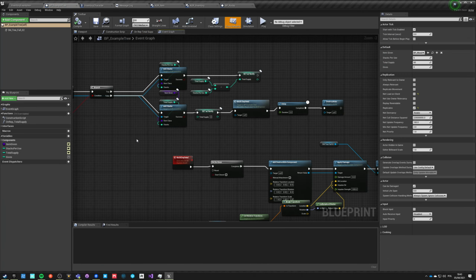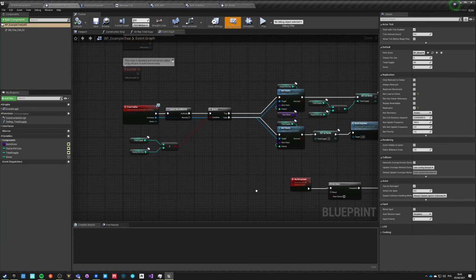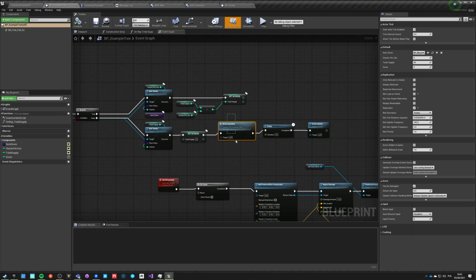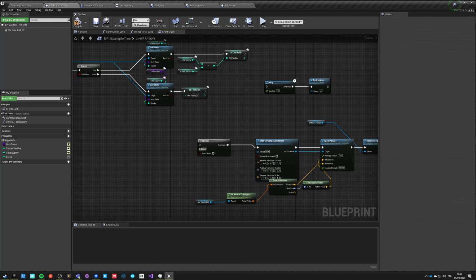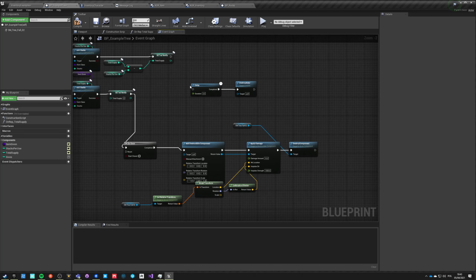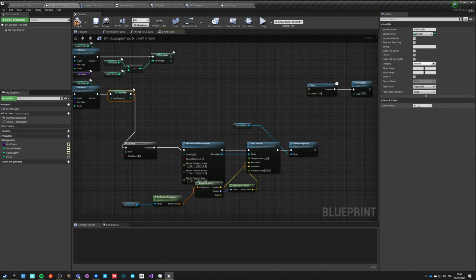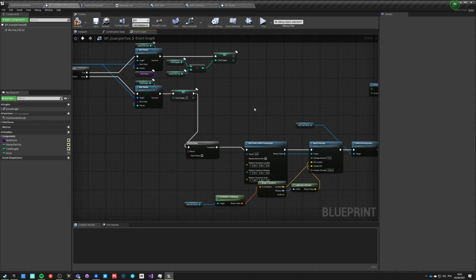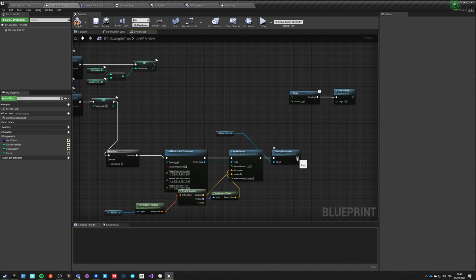The tree is a bit more complex example. It has to be ticking because I'm doing some stuff here, and this is really irrelevant, so let's just do it like this. Oh, and total supply, it should be just replicated. I don't need this function, and then we're doing this.